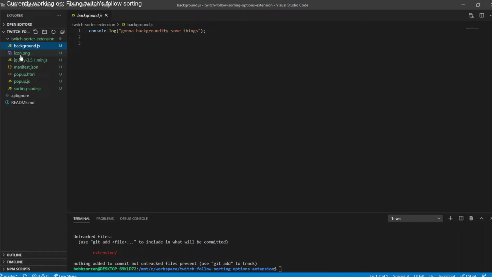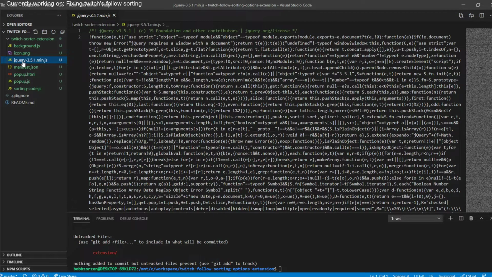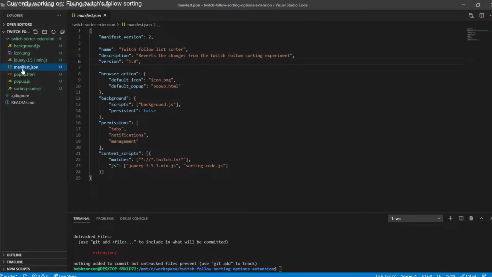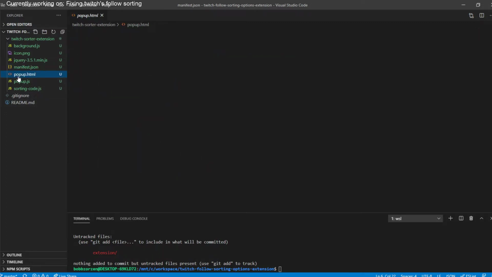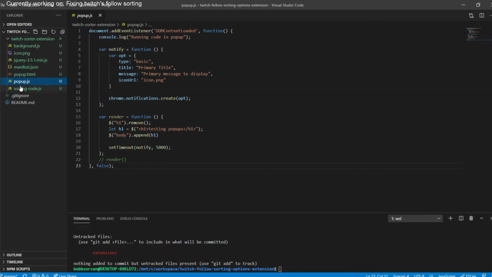Okay, so this is just background stuff. This is the icon, super ugly, but yeah. This is just jQuery, which I use for stuff. So the manifest, nothing important. Pop-up, nothing important. Pop-up.js, nothing important.